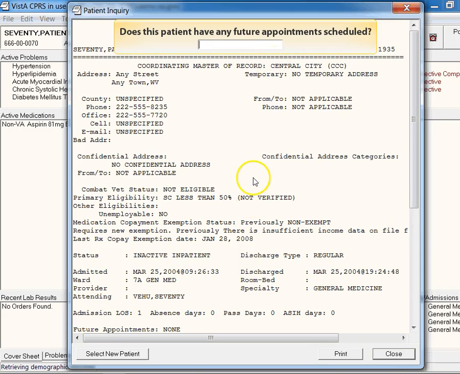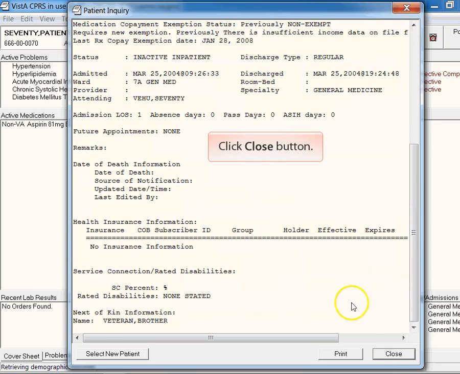Does the patient have future appointments scheduled? So as you can see, we just have to go through, the students will have to just read everything, and they can't get to the next screen if they enter the wrong information. So here, does the patient have future appointments scheduled? Right at the very bottom, it says future appointments, none. So if I put yes and hit enter, it won't let me go past. So the students should be able to recheck what they're doing as they're going through this activity. And I can't type none, so I have to type no, right? Now it tells me to click close.